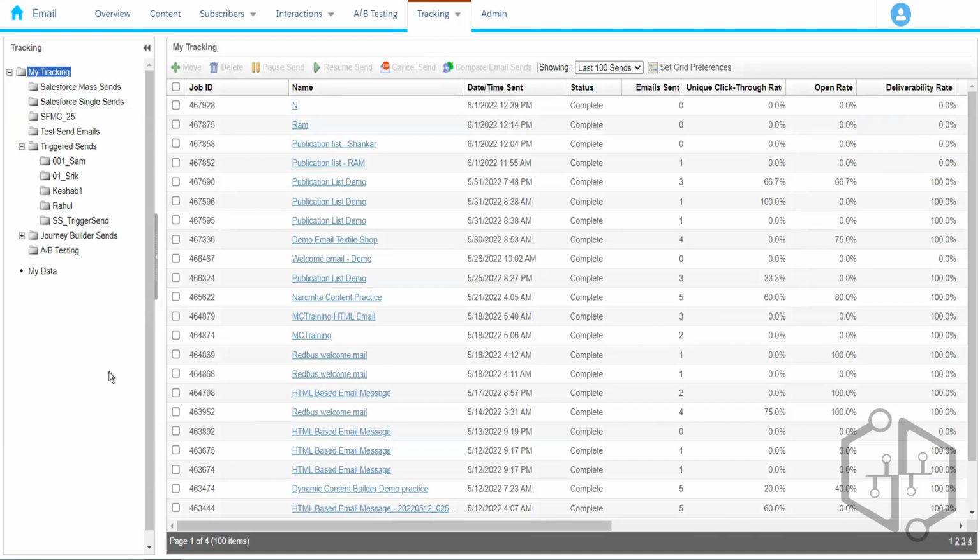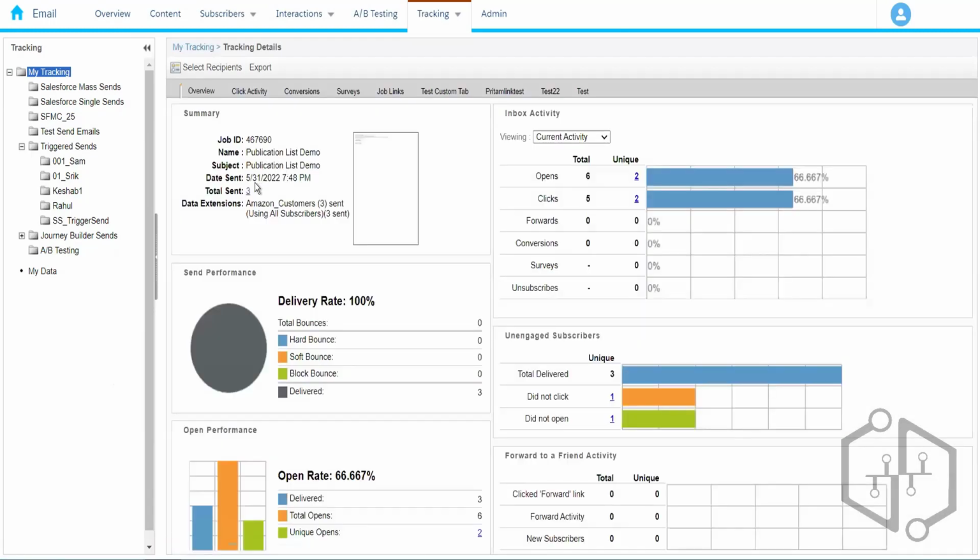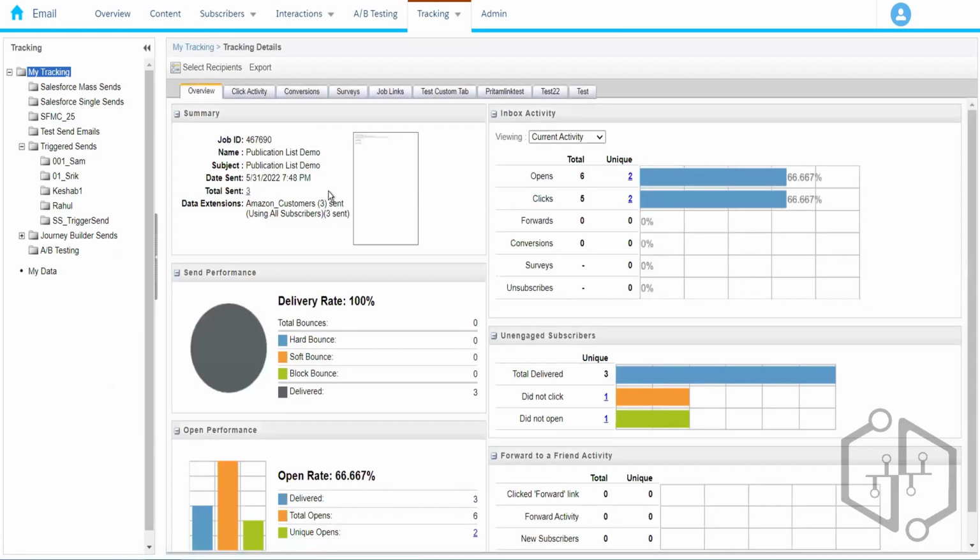So let's say we are sending this email to this particular subscriber, and the data extension that we are using to send the email has, let's say, 10 fields. Maybe it has some personal information like first name, last name, email address, and order ID or something like that, right? It has a couple of fields. So here we cannot track all these things, right? For example, if I click on this particular link, I can see that these are the three subscribers to whom we sent the communication.